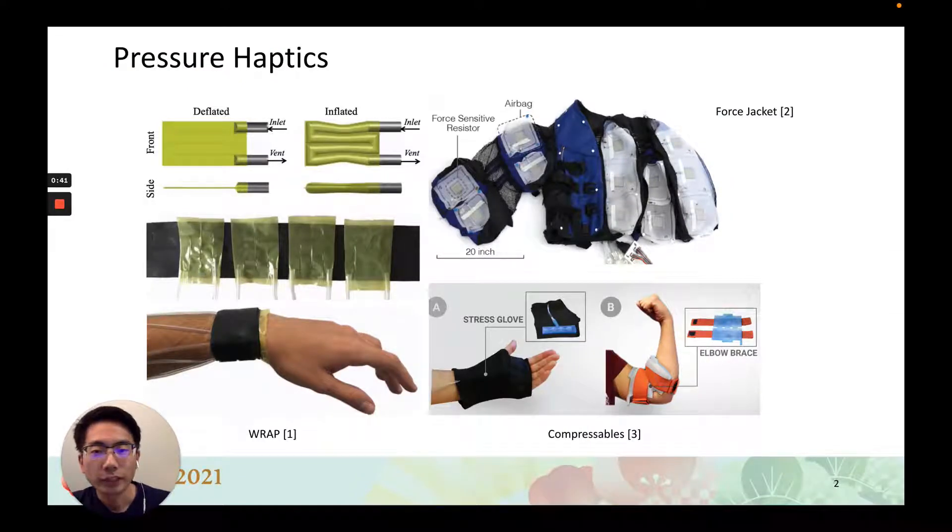Touch is a fundamental aspect of our ability to perceive and navigate in the real world. It is also a vital method for communicating emotions. We have recently seen an increase in the need for social interaction over video conferencing or virtual reality. Haptic feedback devices can enhance immersiveness in VR and support technical communication in different forms of digital interaction.